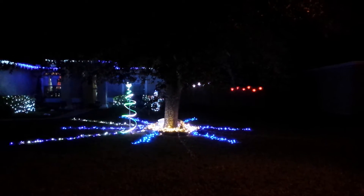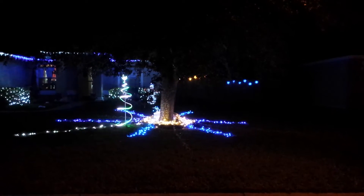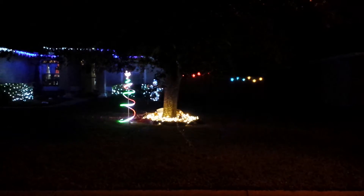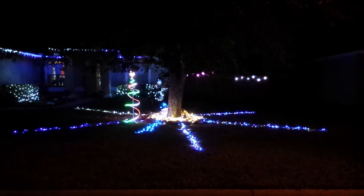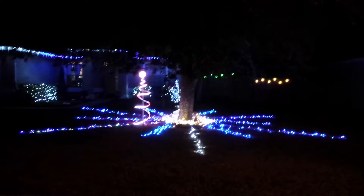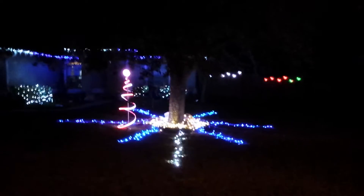I finally hooked up all those relays. These were the leftover Christmas lights from last year — several years worth of icicle lights. I decided to make a snowflake coming out of the tree, and I think it looks pretty good. I need to figure out some way to hide the box behind the tree a little bit better. Also, the Christmas tree I made is not placed very well; I'll probably have to move it to the side, which is no big deal.